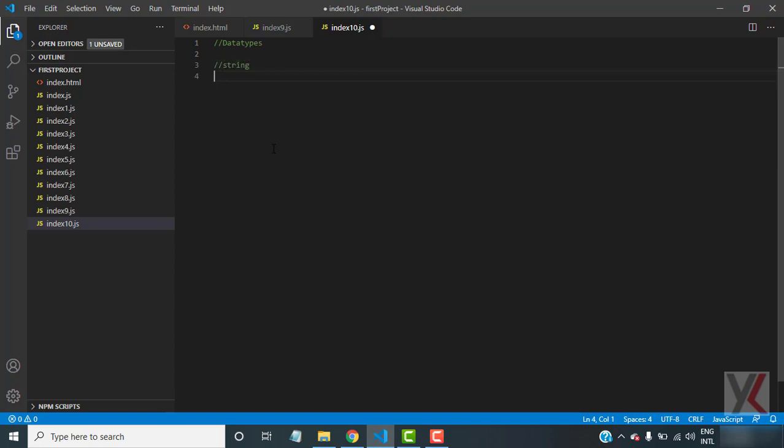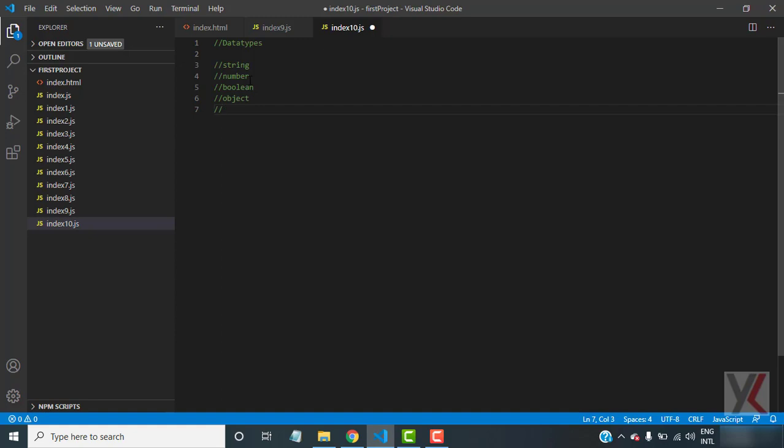Second is number. Third is boolean. Fourth is object.